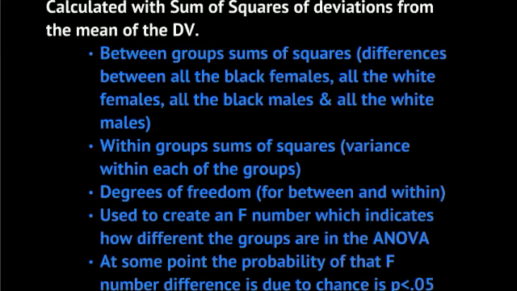If you were looking at Caucasian and African American as your two categories of race that you're going to investigate in this particular study, and male and female as the two categories you're comparing in this study. So you have two independent variables, each with two levels, which leads to a 2 by 2 or 4 categories that you're comparing. So within group sums of squares would be the variance within each of those groups.